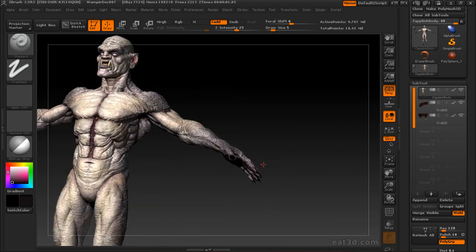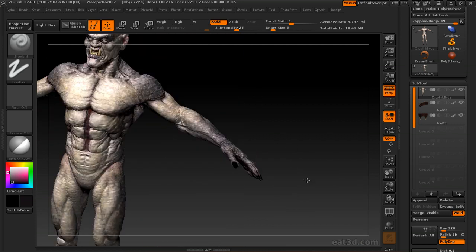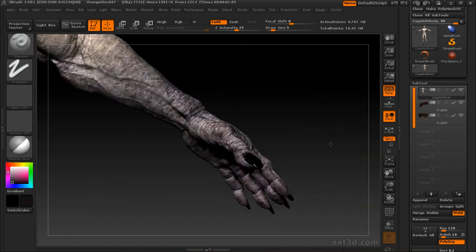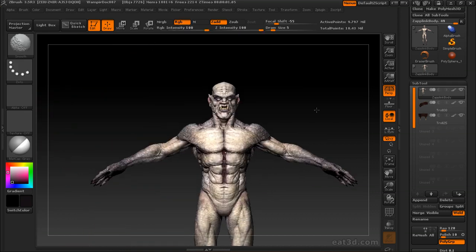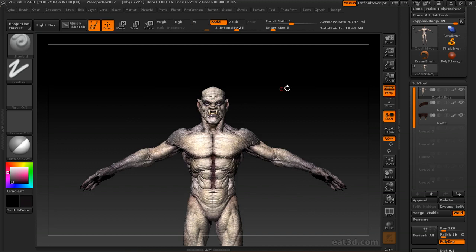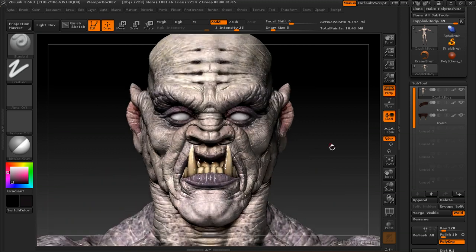Same thing as if you're working on a hand over here, it'll actually zoom around and tumble around his hand, which is useful when you're working on small areas. If for some reason you don't want that on, you can go over here and turn local off. But anyways, so I'll just tap his forehead and we'll zoom right in on his face.